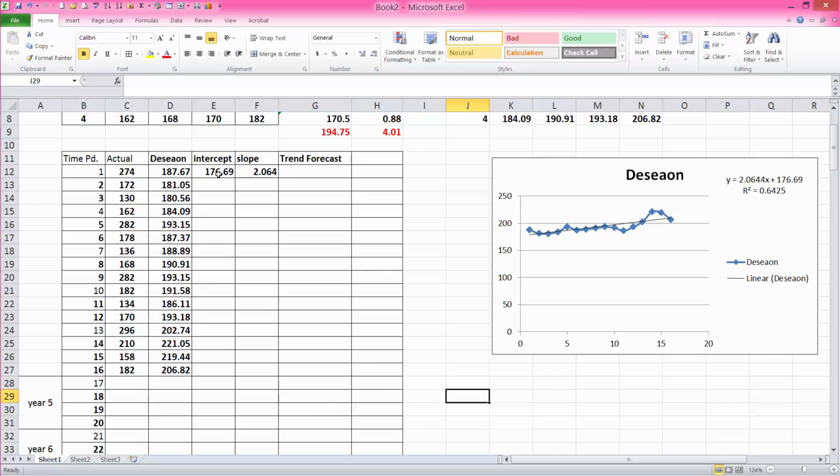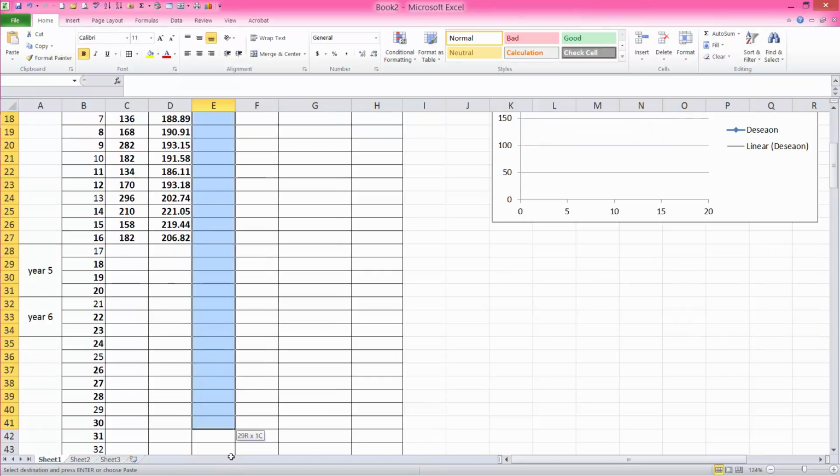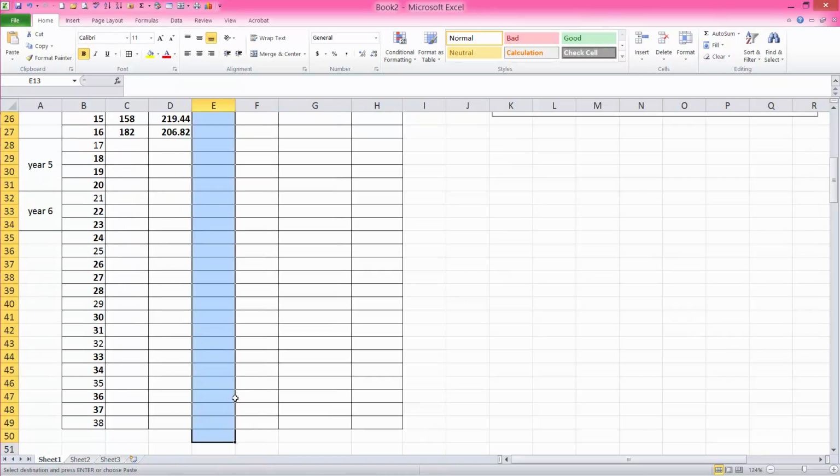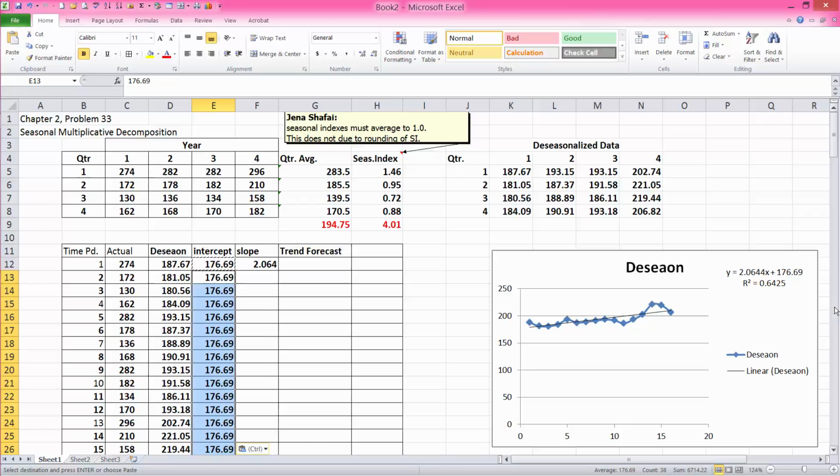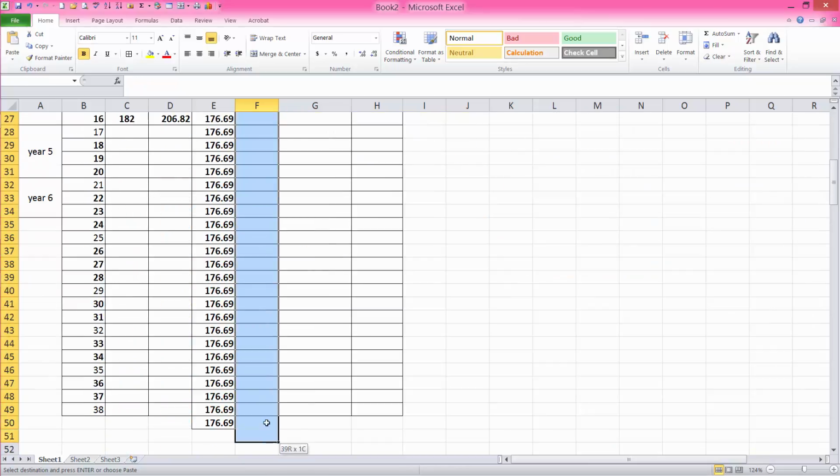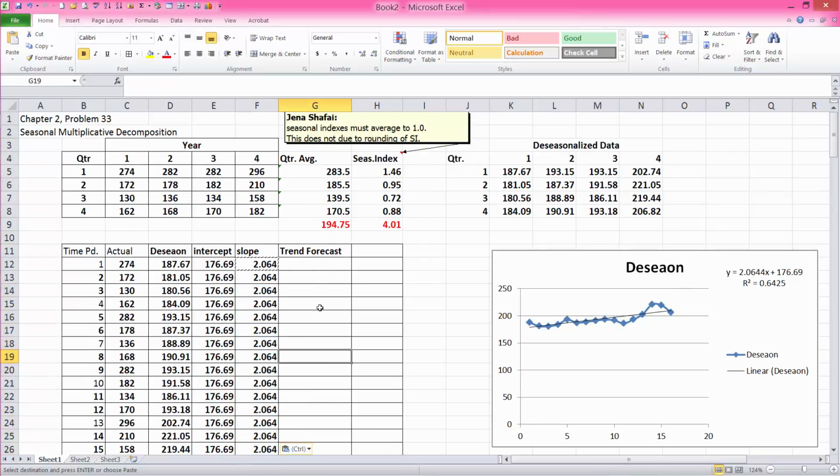And again, let me Control C. I'll follow that down. And this is going to be Control C. And I'm going to follow that down.